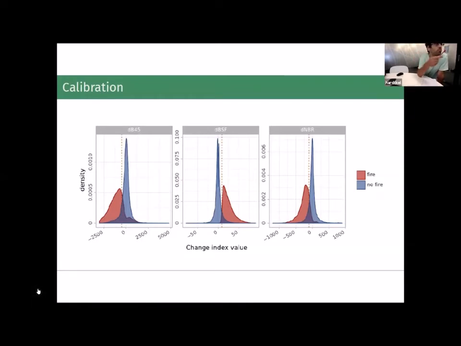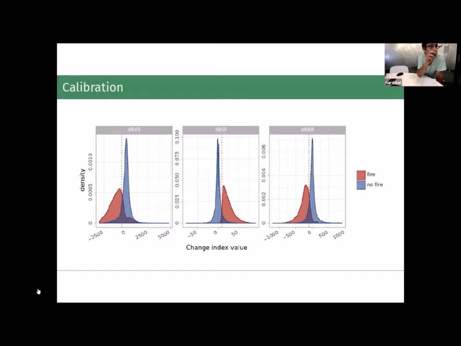So in this plot, you can see the different change indices I tested. On the left is the index that Nick and Lisa used for this Landsat time series approach. Then on the right, there's the dNBR, and in the middle is the difference in bare soil fraction.